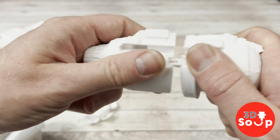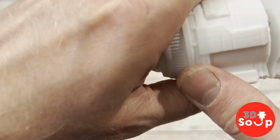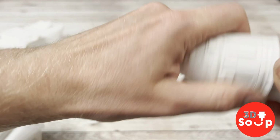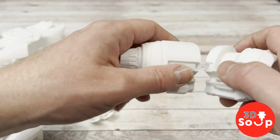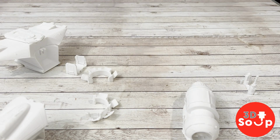And now onto my favourite part of the model, the engines. They just pop together. They fold, clip, and the clips just then go straight inside the model. I'll show you again. Just fold, clip, push, and pop. And yeah, these are really, really cool, and it's all just print in place. So yeah, I'm absolutely in love with this thing.